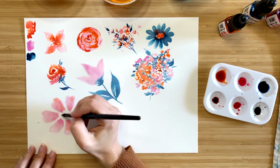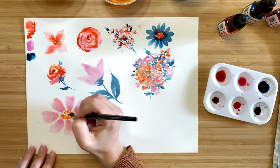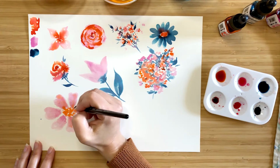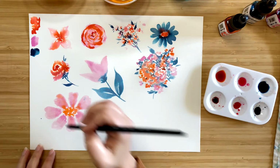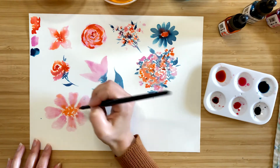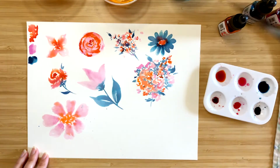Okay, all right, I'm gonna do the center of this one while it's still wet. Let's go with the diluted tangerine, and I'm just kind of drawing out loose shapes, leaving some white space. I'm not drawing a big flat dot in the middle of it. I'm not smearing around even color exactly. You can see it touch that petal and it's starting to head in there. The more you connect it and the more wet the page is, the more everything is going to bleed. If it's bleeding too much for your liking, just pick up a little paper and blot it, which I'm going to do just in the center.